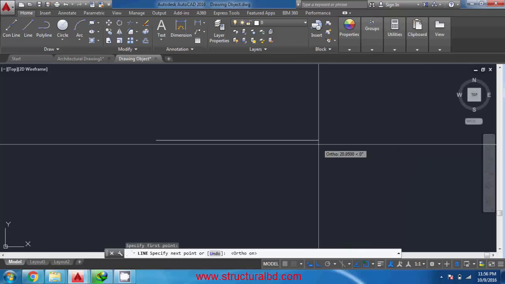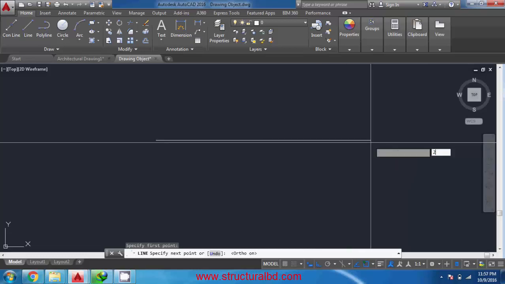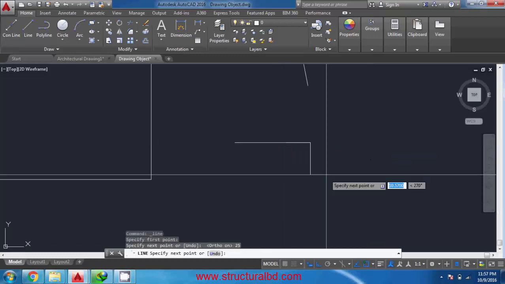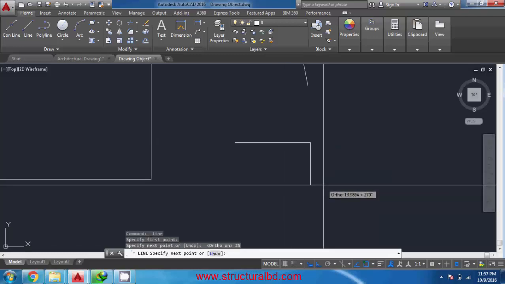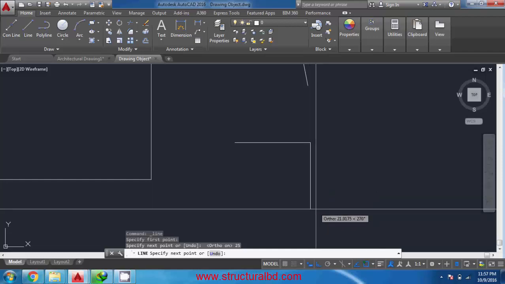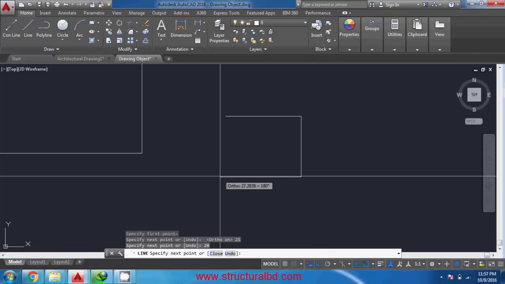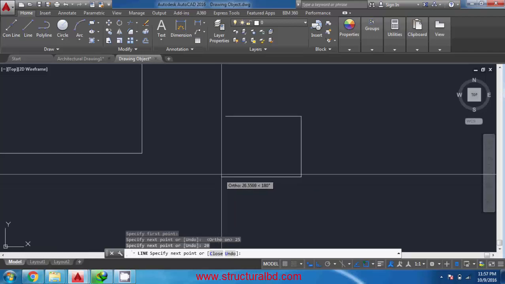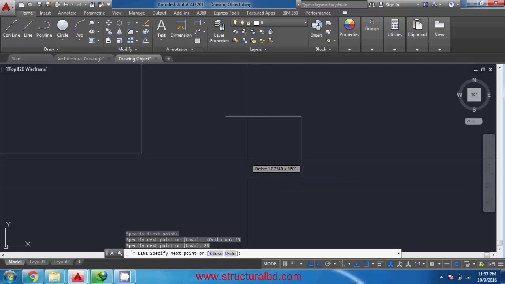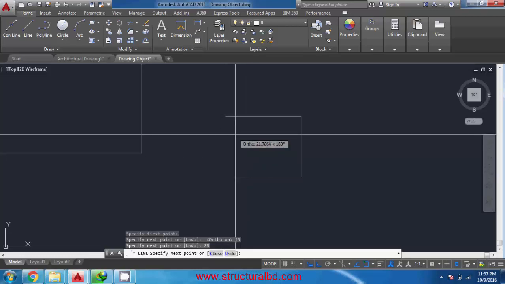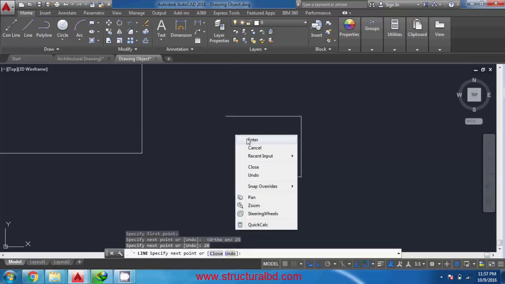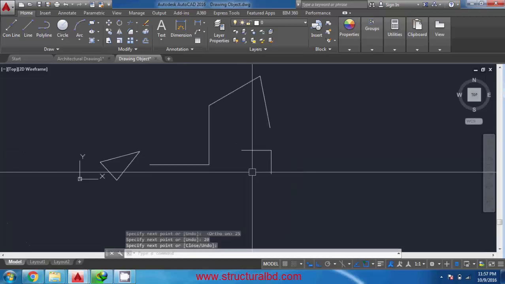Go in any direction and say I want to draw a line of 25 units, write 25, enter. The line has been drawn. Again move the mouse to the lower side and write 20, enter, and you see the line has been drawn. In this way you can draw a line with a specific length by turning on the ortho command.